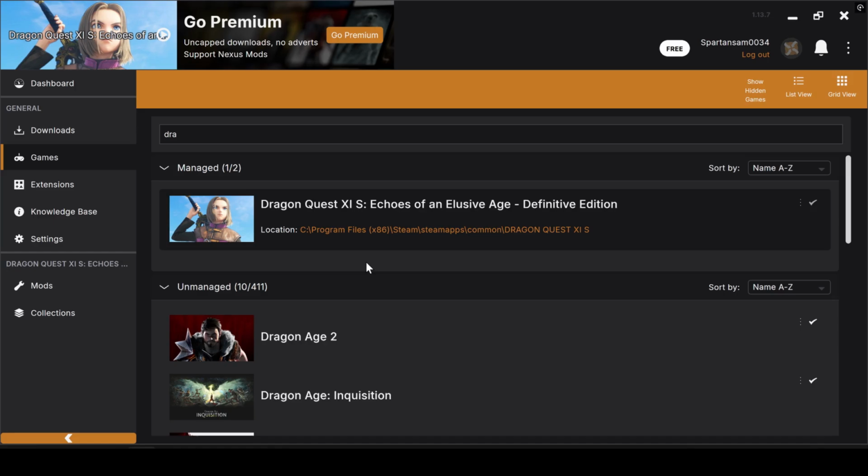Nexus literally just does exactly what you would normally do with your downloads. It literally just downloads the mods and puts them in the folder that you would manually be setting. So it's really not too hard to manually download these mods and set it up yourself if you don't want to use Nexus. But I'm going to show you both ways.